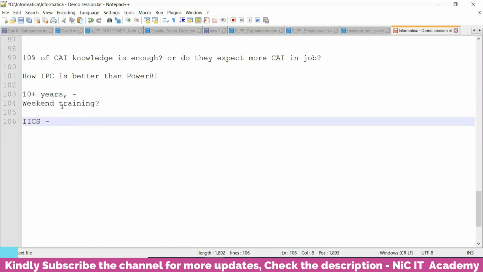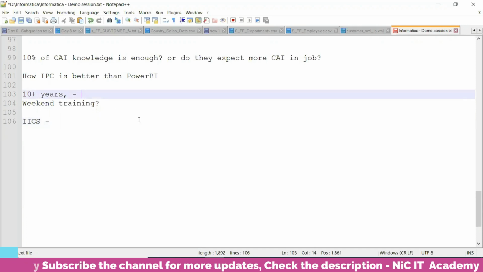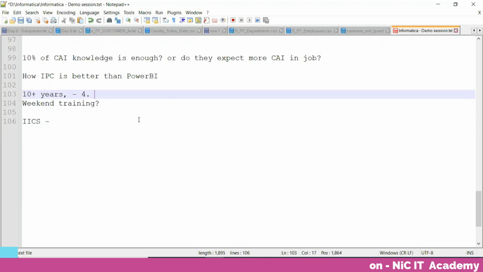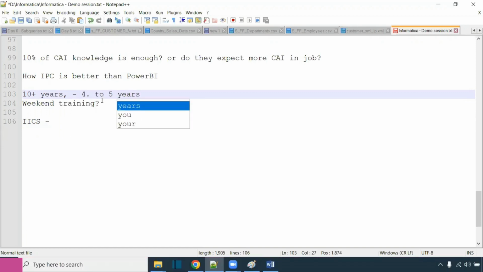And for Informatica PowerCenter, yes, definitely you can put the last 4 or 5 years. So with this training, you can go for 4 to 5 years of experience. I will give you that level so that you can learn it. You will be completing all the exercises and everything. You should complete at least 100 mappings. If you complete a minimum of 100 mappings, you'll definitely get the knowledge of 4 to 5 years.